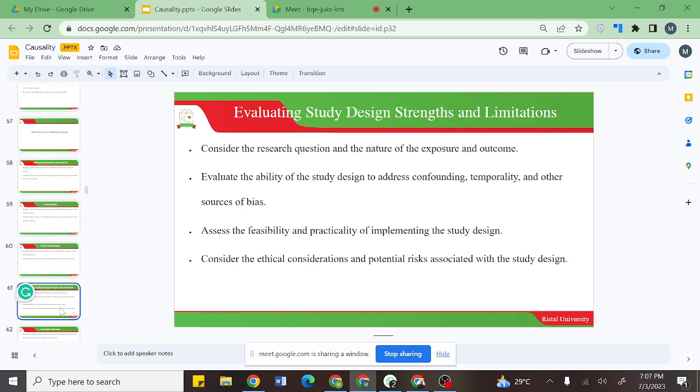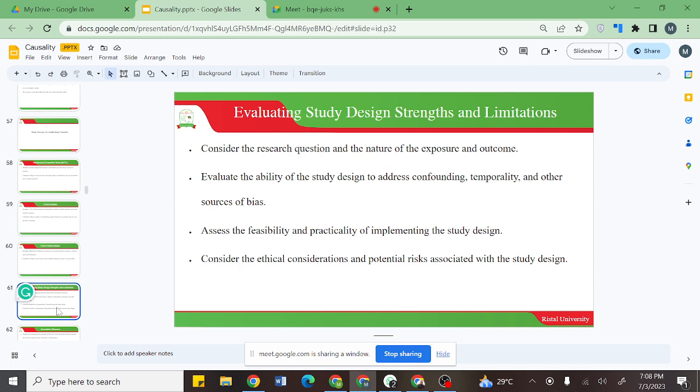Now we have understood that you can carry out those studies: the experimental studies, the cohort studies, and then the case control studies. But remember what we have just said, that experimental studies can always give us the best evidence that we are looking for. But in most cases, we cannot be able to do them because of time and cost. So we resort to other studies, like the case control and the cohort studies.